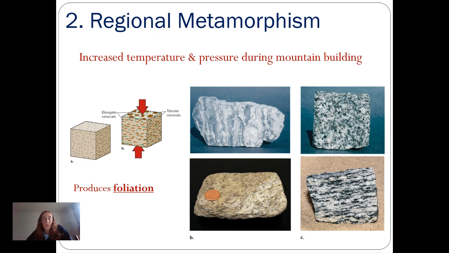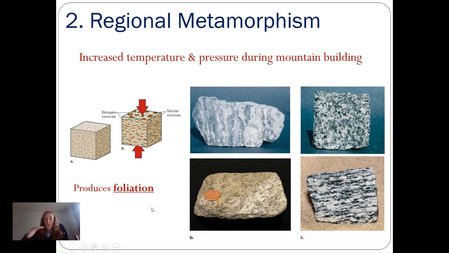The other part of metamorphism that we're going to talk about is regional metamorphism. So it's called regional metamorphism because it occurs over a very large area. It could occur over 500 to 1,000 square mile area. So we're talking about entire mountain ranges is what regional metamorphism is. So if a mountain's forming due to continental collision, so two continental plates are colliding through plate tectonics, you will get increased temperature and increased pressure that will occur when those mountains and those tectonic plates are colliding with each other. So when these occur, it produces something called foliation.